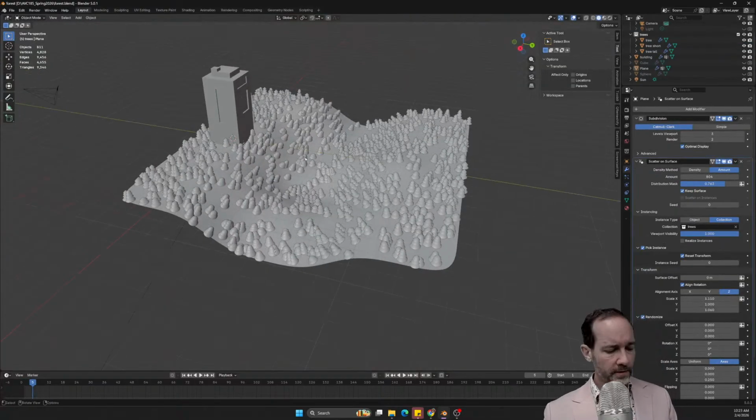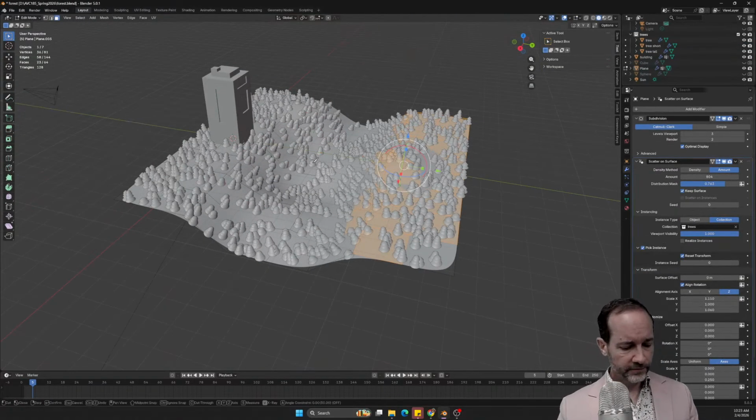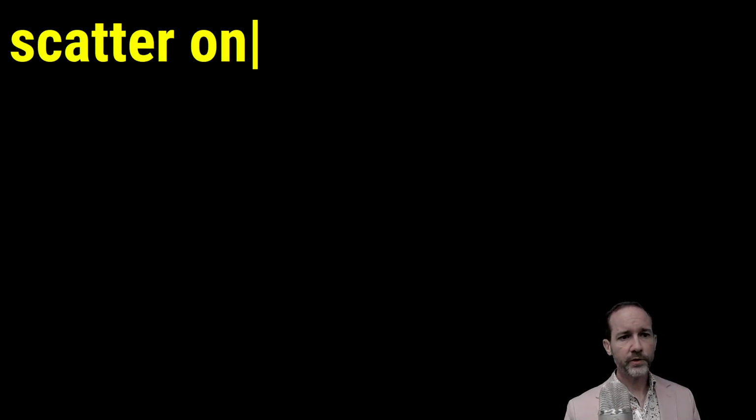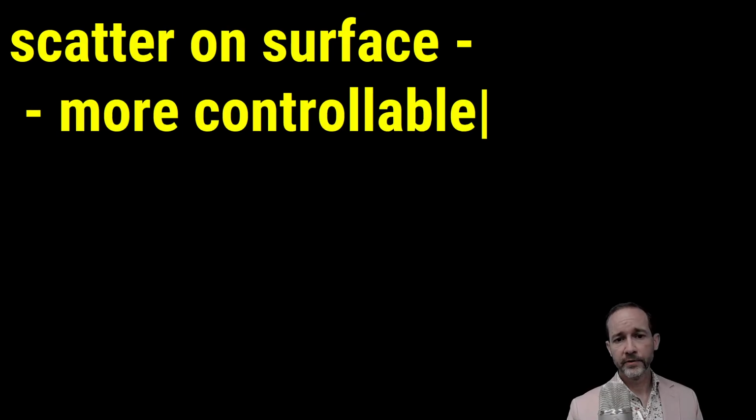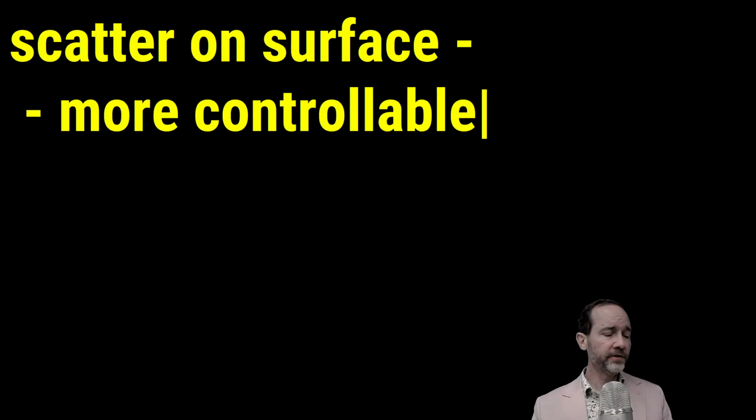Okay, let's address the other issue here. Scatter on surface is great. Everyone likes that. But the main thing is being more controllable, right? Trying to figure this kind of thing out really helps level up what you're doing.